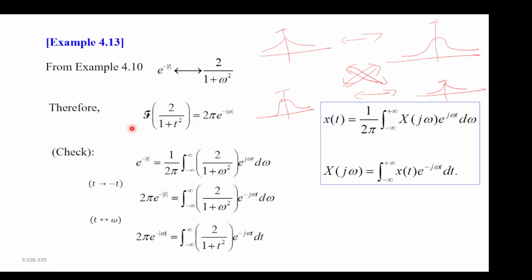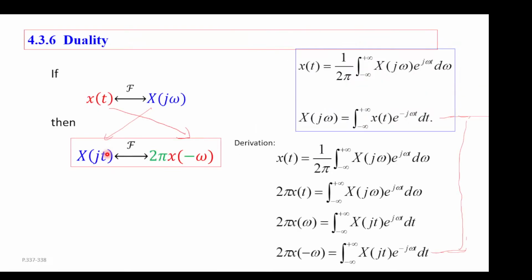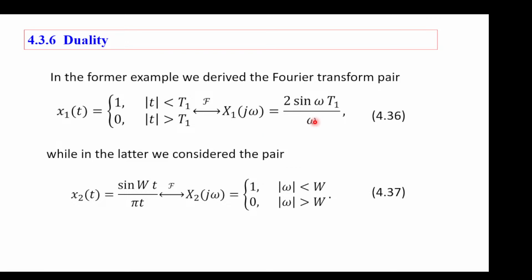And yeah, this is what happened, and you can do various checks to see that this is correct. We have like 2 minutes, and we will finish with duality. Anyway, the bottom line is duality: you can do this kind of change and get a Fourier transform pair where the frequency function and the time function are swapped. And we can also check that this is the same thing. This is not quite the same.